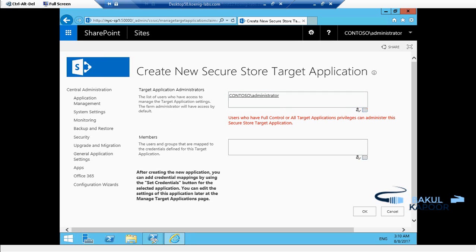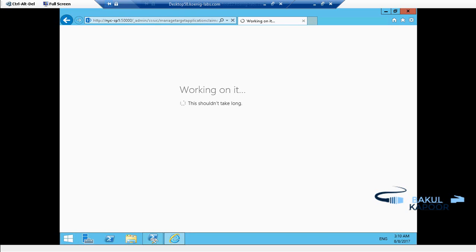In your organization, you can choose any other administrator that you want to give the rights to. It's working on it.